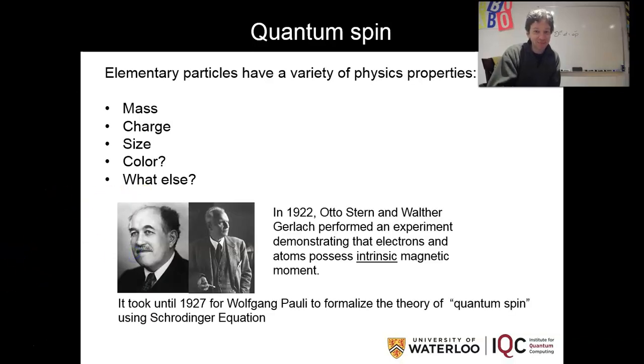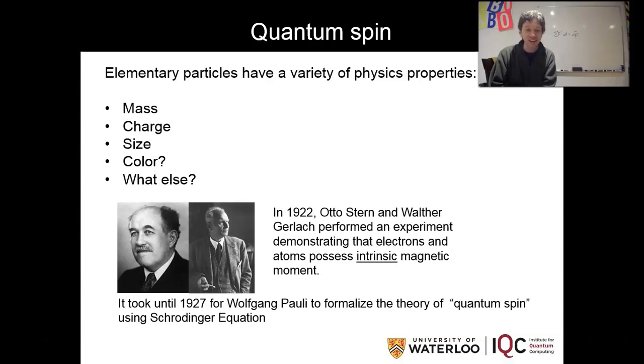It's just a name. Now, in 1922, Otto Stern and Walter Gerlach performed an experiment, and I'm going to have you perform this experiment as well, through an online simulation, of course. It demonstrated that electrons have an intrinsic magnetic moment. What does that mean? Well, it means quantum spin, and that's what this whole lesson is going over. What does quantum spin mean? What is an intrinsic magnetic moment?